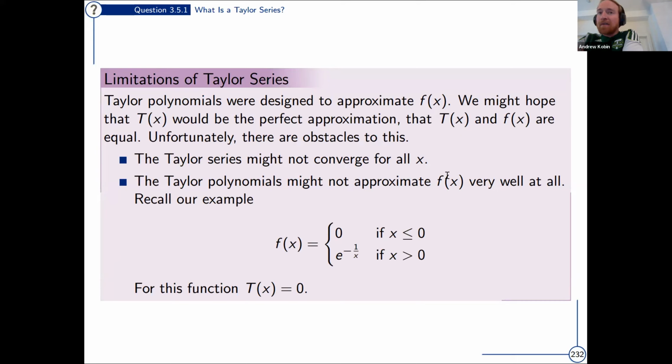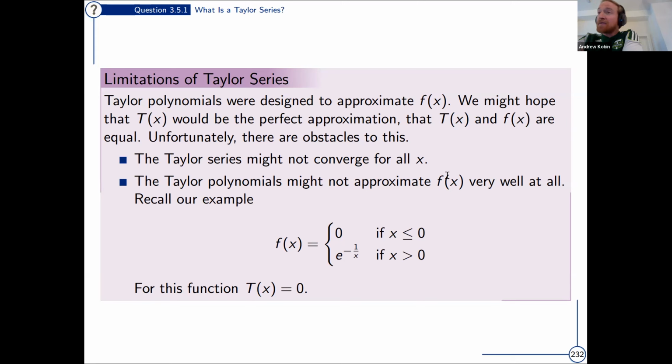You might recall the example shown near the bottom of the slide, this piecewise defined function, which for the positive real numbers is given by e to the minus 1 over x, and then for the negative numbers and 0, it's just given by the horizontal line y equals 0. Because of the nature of the derivatives of this function, you can compute higher and higher derivatives of f of x, and at 0 you will always get 0, so the Taylor polynomial approximations will always be the 0 polynomial.